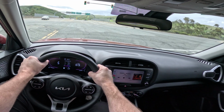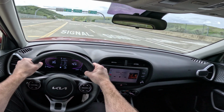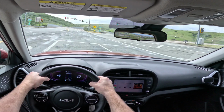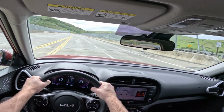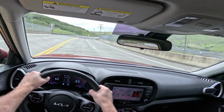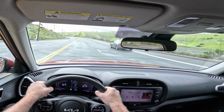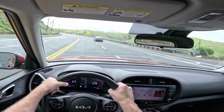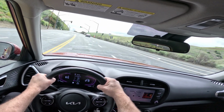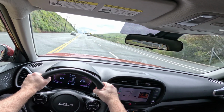The ride and the handling are good, but not great. The ride can be a little choppy, especially at freeway speeds, but it's not uncomfortable. And the handling is, I would say, pretty decent. Numb, light steering as you get in a lot of modern cars, but the car comports itself through the curves just fine. And I have the privilege of driving a lot of different kinds of cars, and this is one of the least expensive new cars that I've driven in quite a while.